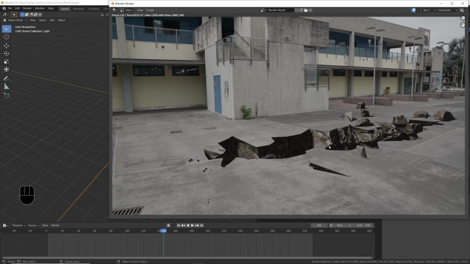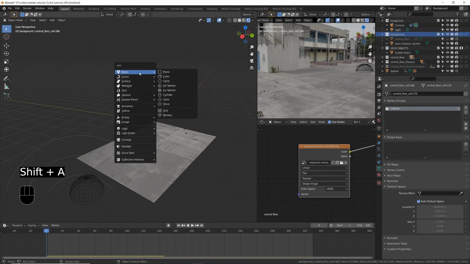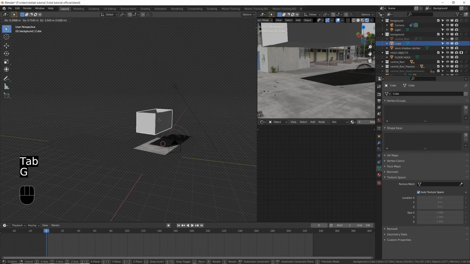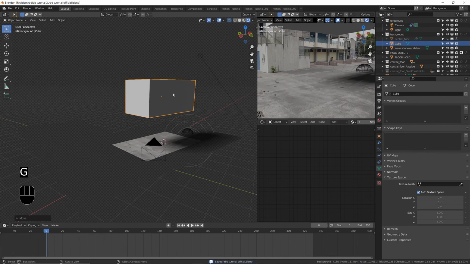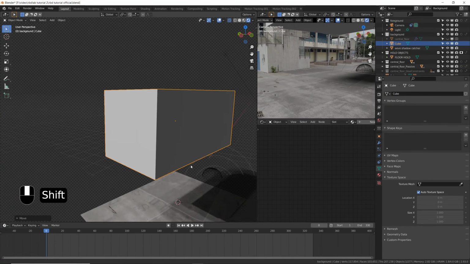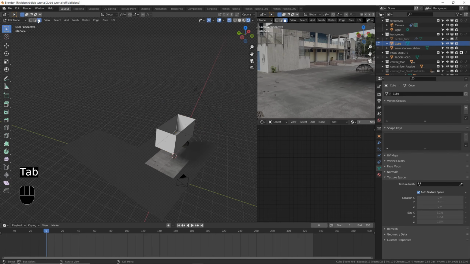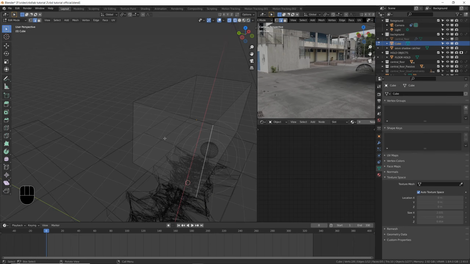Okay, and now we're gonna add something in the hole inside. So go at the beginning, make sure that we are in the background collection, add in a cube, so that what we got is a box, basically an empty box. Let's stay outside with this for now. And what we want to do is to apply the scale. Control A, apply scale, and we want to unwrap this. To unwrap this, I'm gonna put some mark seam like this.